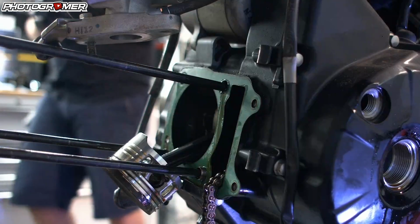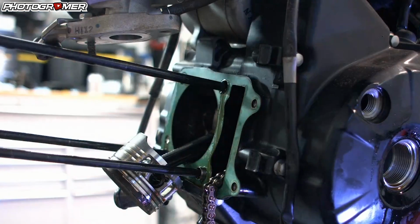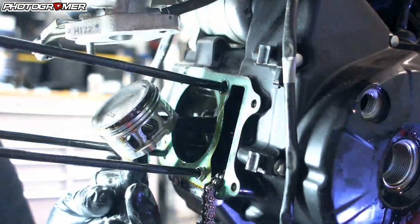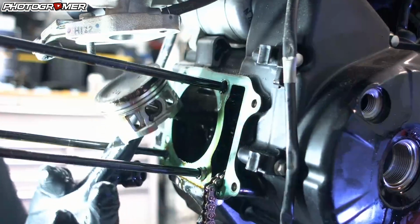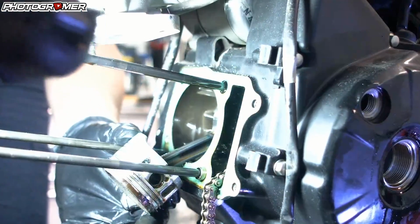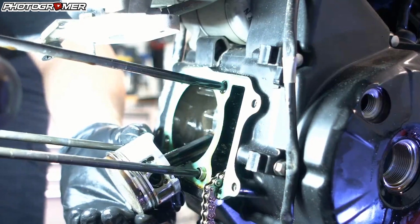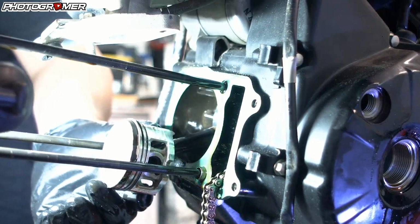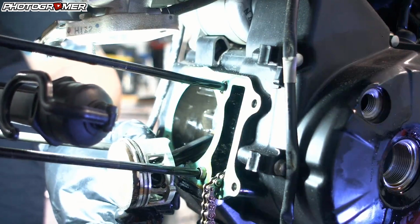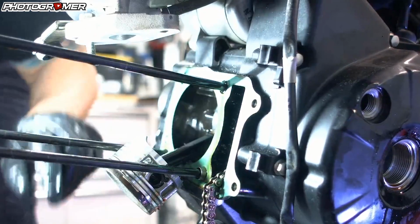So let's take a look at this real quick. Instead of trying to show you guys, I'm just gonna look to see if there's any scorch marks on the sidewall. And it looks good to me. Yeah, she's looking pretty strong. I'm gonna go ahead and say we're not gonna replace the piston because it's not gonna be required. I might change my mind next week when we go live. I might want to do it just to show you guys. I would say it's still pretty good.